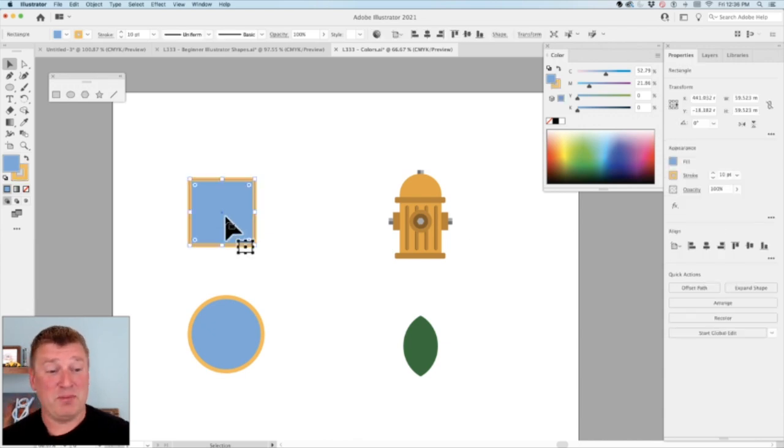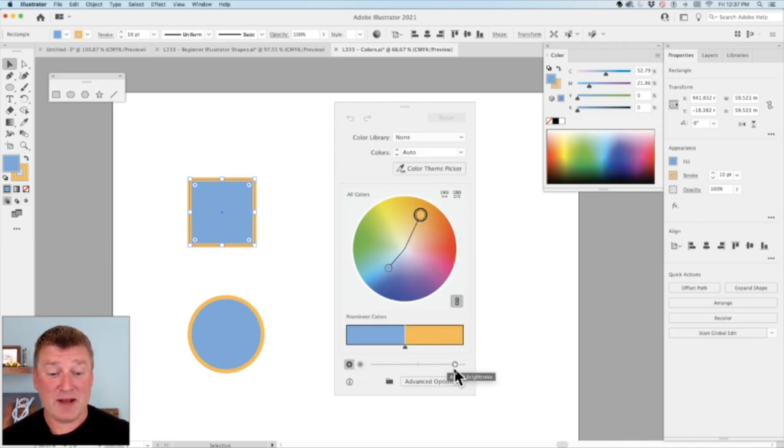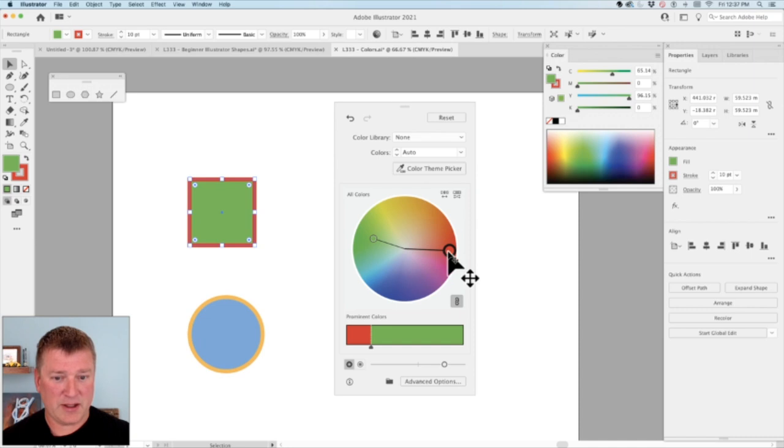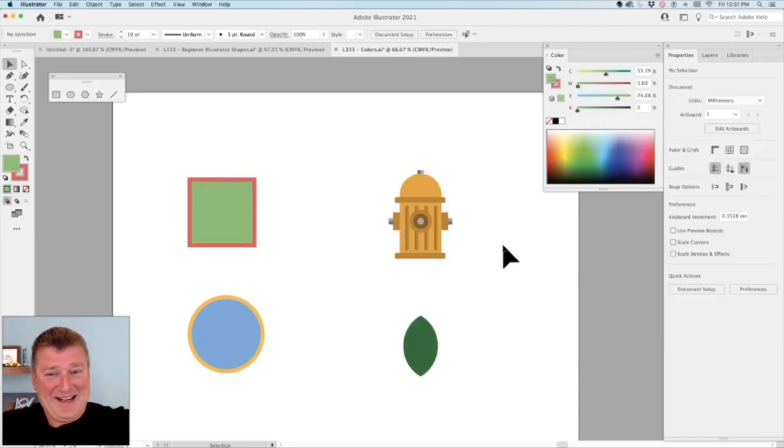Now, it doesn't have to be a complex object. It can be a simple one. Click on the recolor here, and here I've got two colors. I can make those lighter or darker overall, and I can simply change them, and I can saturate them by dragging them out on the color picker or dragging them in to desaturate. Isn't that cool?